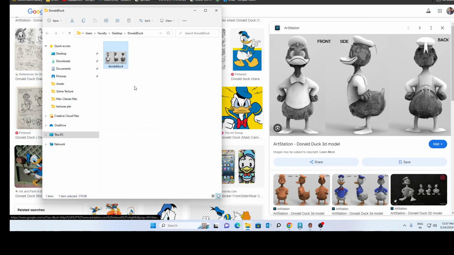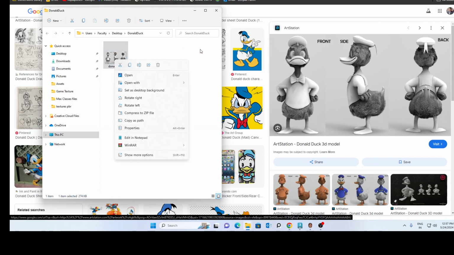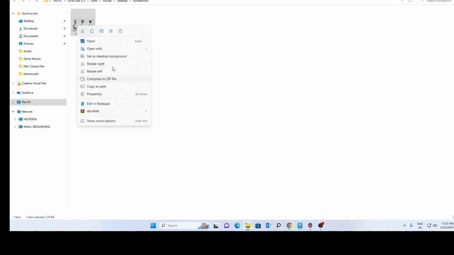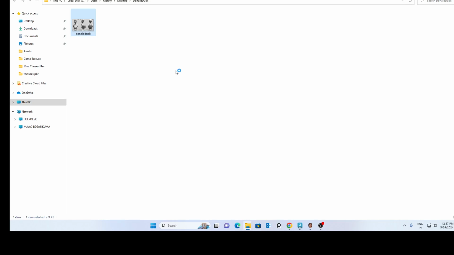Okay, so we have Donald Duck, and the first thing we do is separate out our front and side. Now the hands you are seeing are not in T pose, so I will avoid the hands. I will not make the hands in this, because they are not in T pose. The rest is all okay, and it looks nice. So let's compare it. Since this is new, downloaded from the internet, we have to compare whether the proportions from front and side are equal or not. So I'll open it in Photoshop.